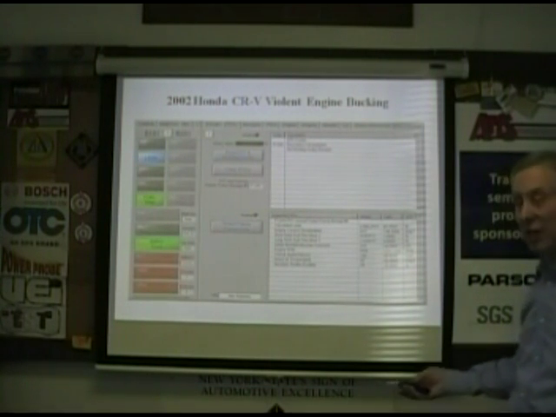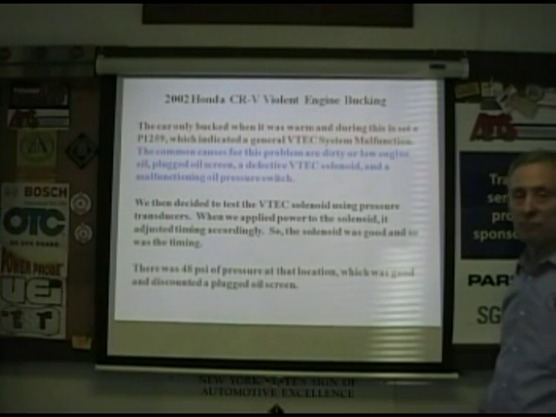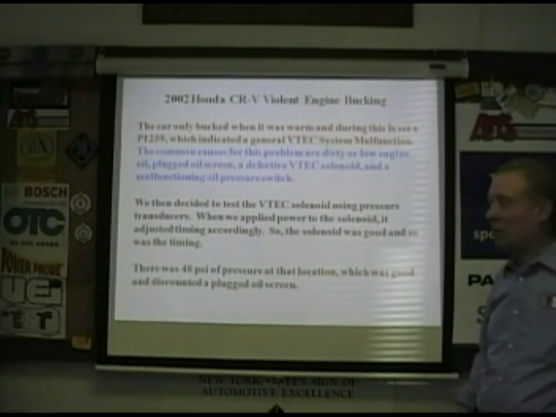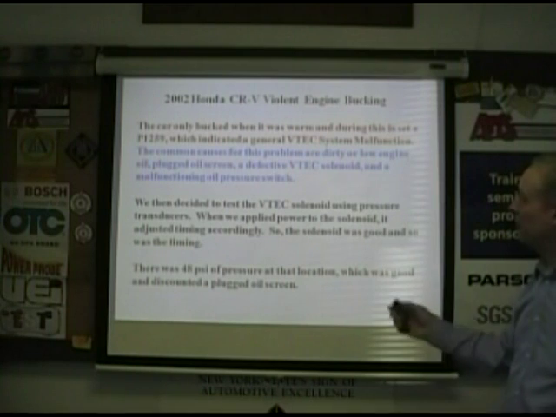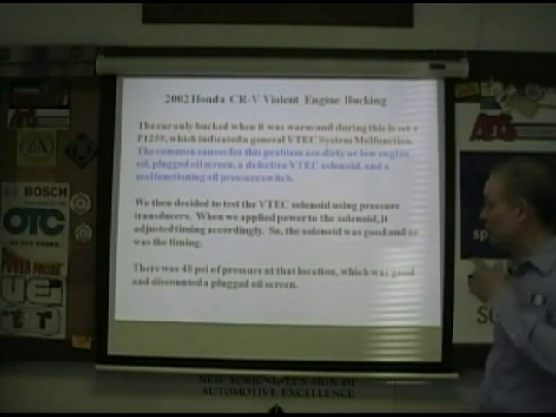And it was calling for cam advance, and it wasn't responding properly. So maybe if you tested that when it was cold, you would never see that. If it was cold, you probably wouldn't see any problem. It only bucked when it was warm, and when the oil was a little thinner. All right. It indicated a general malfunction. Of course, you could change half the components in the system erroneously for this.